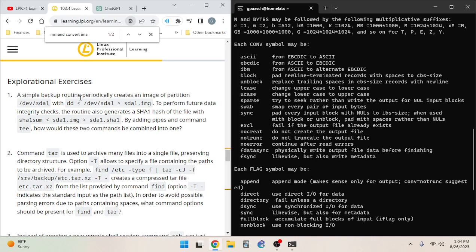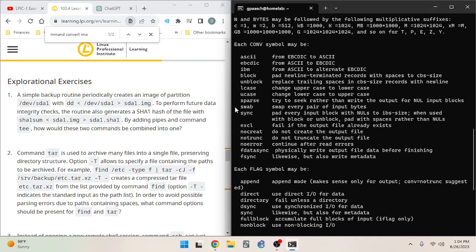So it's not the redirect character, it's the other way. I think you're feeding the standard input of sda1.img to sha1sum, and then that standard output you're redirecting into that file name. By adding pipes and the command tee, how would these two commands be combined into one?